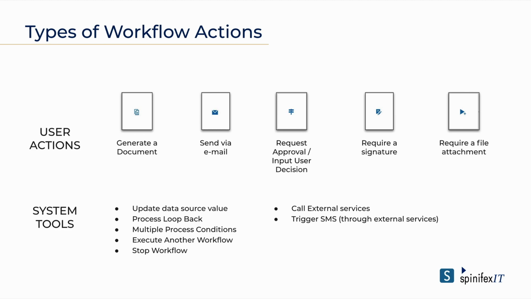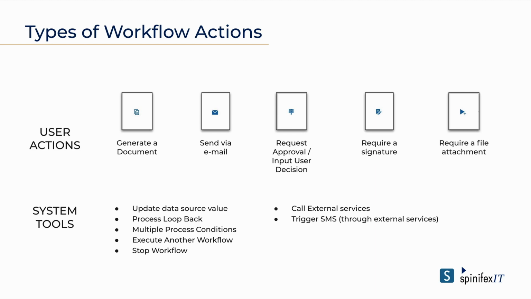You can look back and say, okay, if for example a recruiter or a hiring manager asks for a change in the wording of the letter of offer, it will then go back to a previous step, which is when the recruiter is preparing the letter. So this loop back can also be used in case of an error. If there is an error in a third-party system, you might want to retry that call a few times.